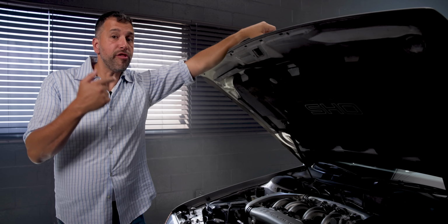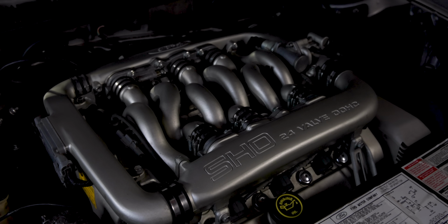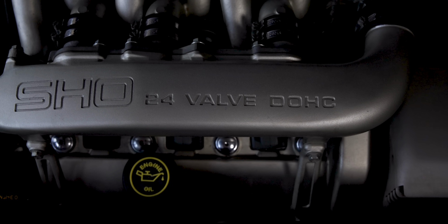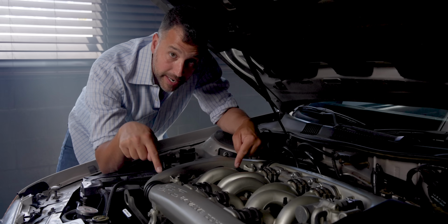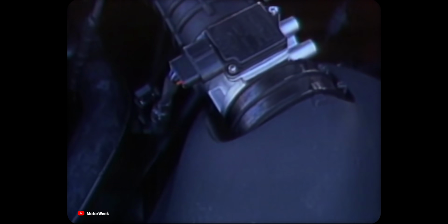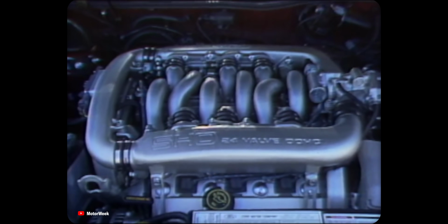The Shogun revved 2,000 RPM past the Vulcan's 5,300 RPM redline. Holy shit. To say nothing of how it looked. You could stare at this bundle of snakes intake for hours and still not be able to fully visualize what's happening here. But it's not just a piece of art. It had 2 intake runners for each cylinder, one long and skinny one that ran across from the plenum on the opposite side of the engine, and then a short fat one that went straight down in. At lower revs, the engine breathes through the long runners to boost torque. At higher RPMs, six additional throttle valves open, so it can suck air through both those long runners and the short ones, maximizing airflow and therefore power.